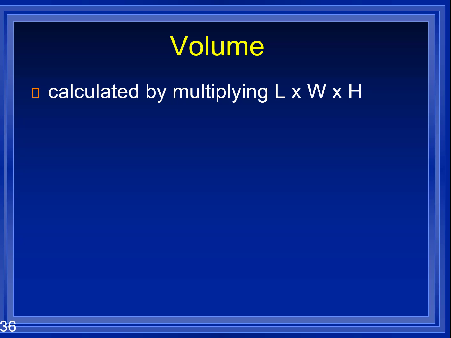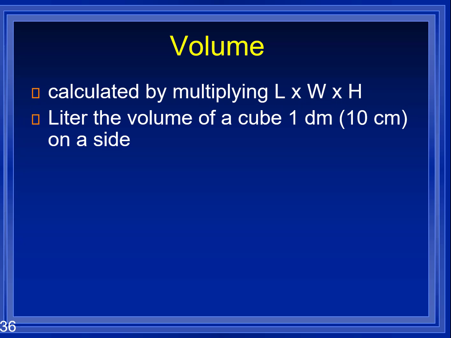Well, the metric system has liters, and then they're going to have one based on this. Okay? And here's what a liter is. This is a liter. A liter is a cube, 1 decimeter on a side. As you read through, hopefully everybody got the big point about why we don't use cubic meters. Because a cubic meter would be this wide, by this tall, by that deep. And if I ask you to go to the store after school today, how many cubic meters of soda are you going to buy?